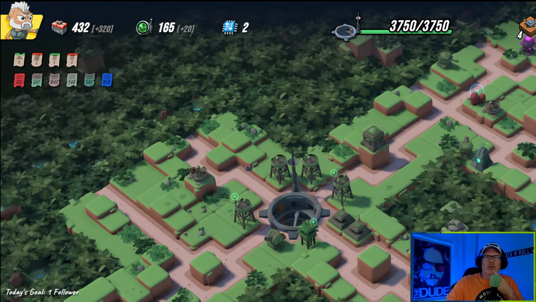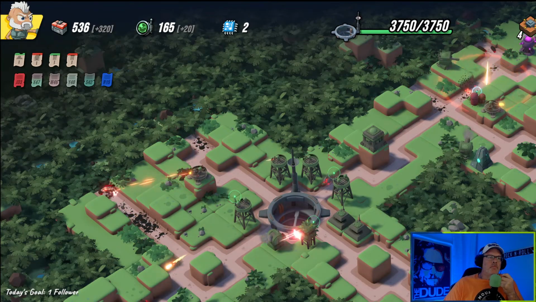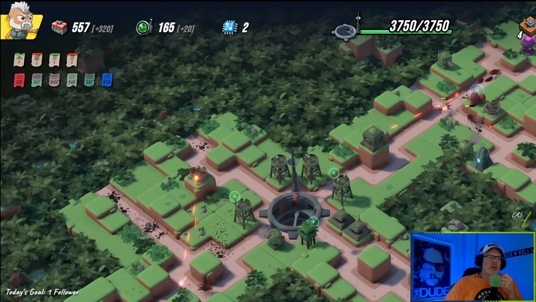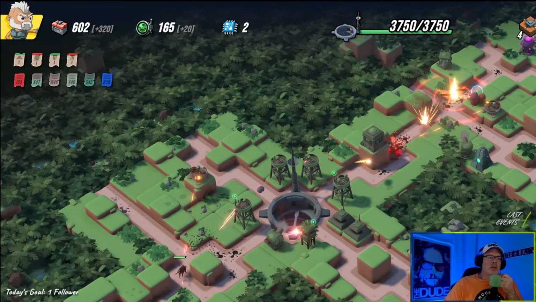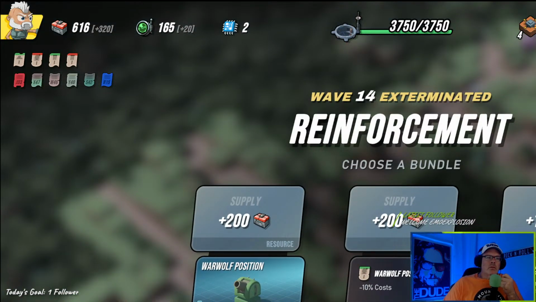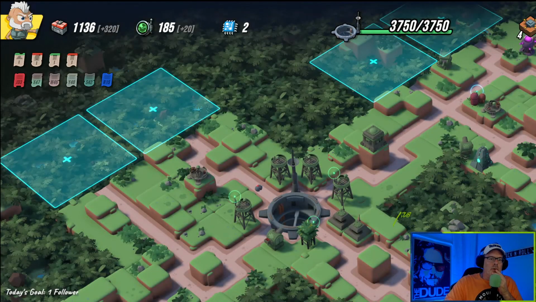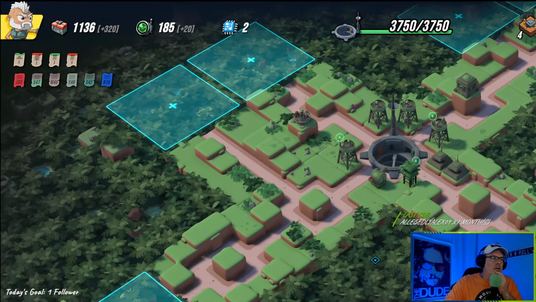Don't want to spend my last one there. I haven't seen detection or shield break yet, so I'm going to hold off on speccing into any of those. Got a Warwolf buffs right here. Let's do that, and then we can put another one around our HQ. Alright, we got another zone to put down.